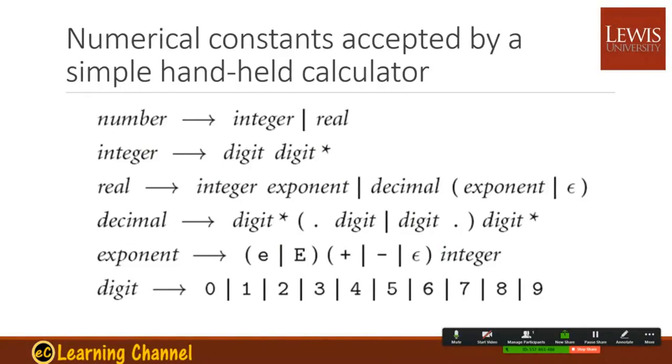So this one is the numerical constant accepted by a simple handheld calculator. It is beyond what we described for the floating-point number. It's actually a whole set of the numerical constants accepted by a handheld calculator. So it's more detailed, and as you can see, this one is also still in regular expression format. You have a vertical bar, grouping by parentheses, and then concatenation, and these are the basic simple uses over here. This we call regular expressions.